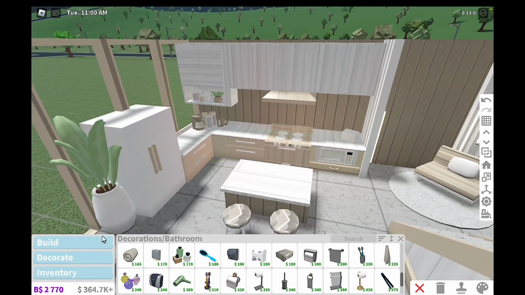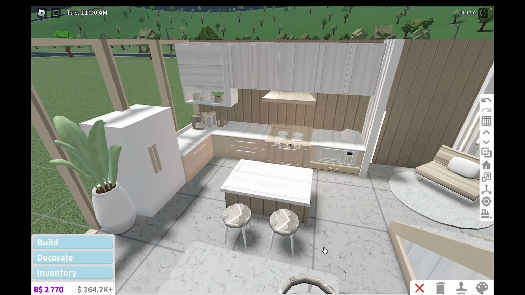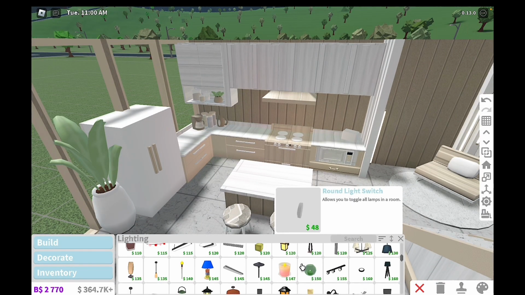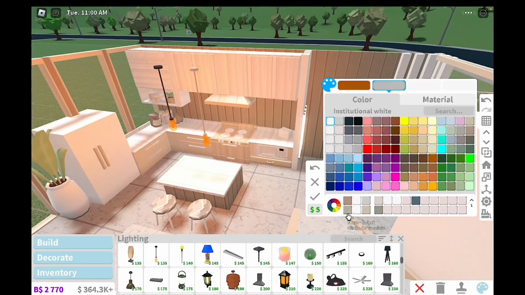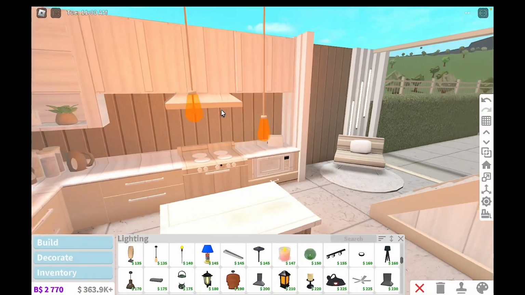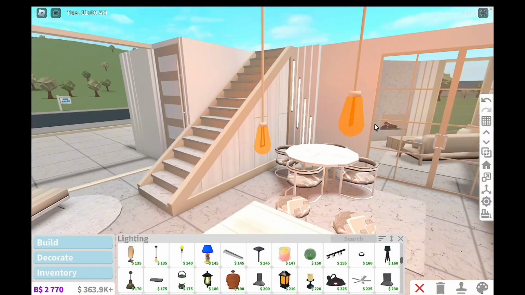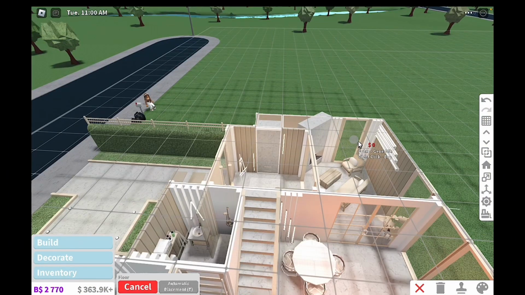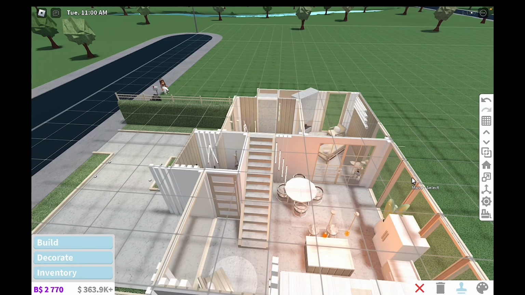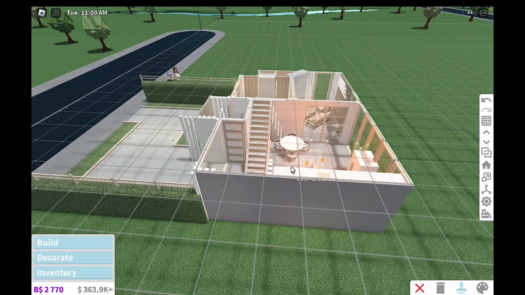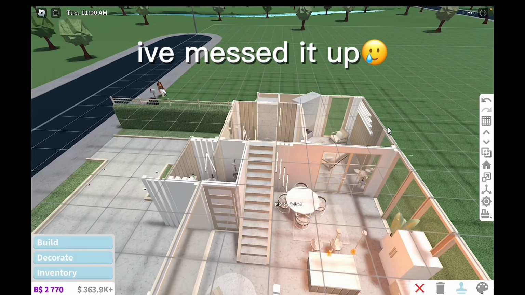Now before we move on to the upstairs, I just want to work on the lighting because I haven't actually added proper lighting to the whole place. I'm going to move on to the upstairs for now and then I'm going to focus on the lights later. So the bedroom has to actually be, I think it's a 7x7. Oh, it's a 6x6, I think. Yeah, because this room was a 5x5, so it's a 6x6.